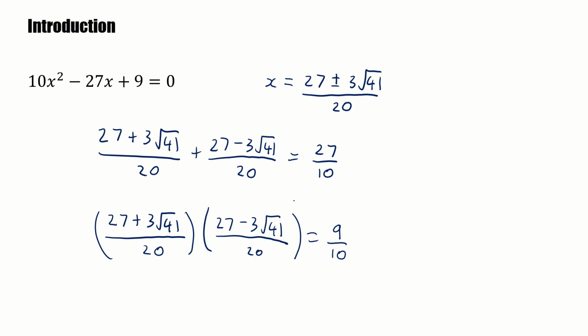So basically the idea of this chapter is that it's not always in your interest to find the individual roots themselves, and instead find what the sum of the roots are going to be and what the product of the roots are going to be, and then try to do whatever maths you need to do with those two results instead, because they'll be much nicer numbers. But how are we going to find what the sum of the roots are and the product of the roots are without finding what the actual roots themselves are individually?